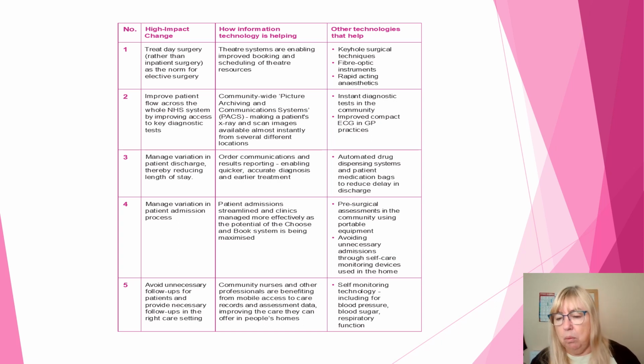Clinics are being well streamlined because they now have a choose and book system. So you might get a letter, or the GP might say, right, I need you to make an appointment at the X-ray clinic or the blood clinic. So you'll be able to do that nowadays through the NHS app on a choose and book system. So you can go online and find out when the next available appointment is. And if that doesn't suit you, you'll make a different one.